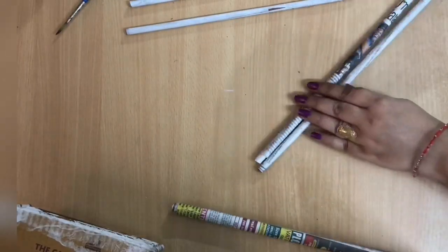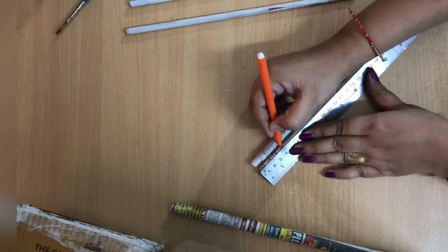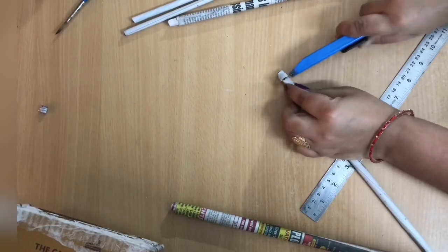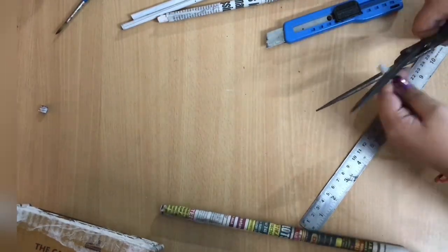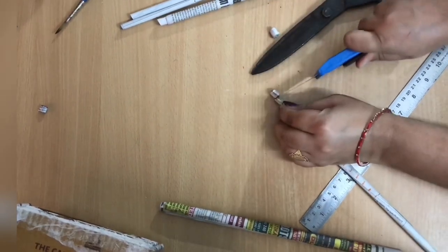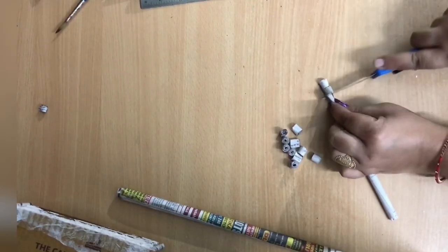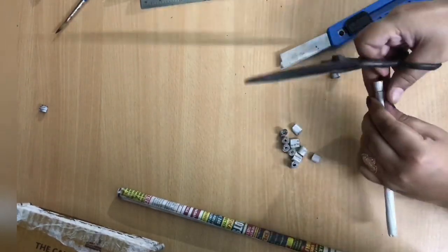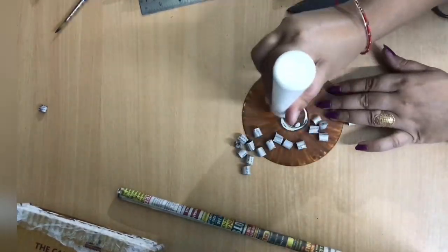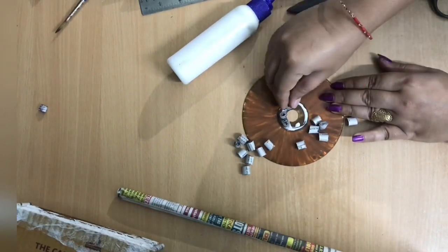Make 4 more thick newspaper strips. Mark at a distance of 1 cm on it and then cut it with the help of a paper cutter and scissors. Paste it on the CD as I'm showing here.